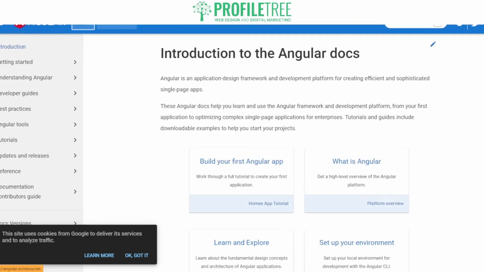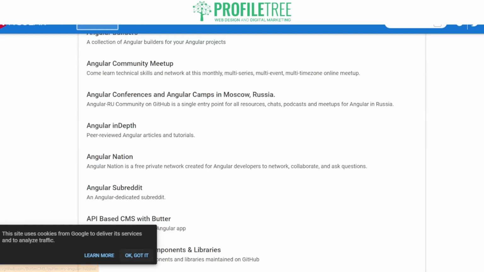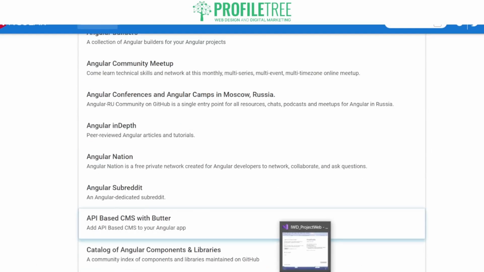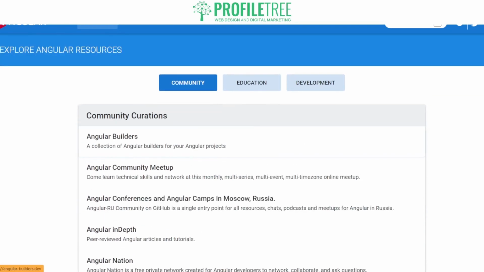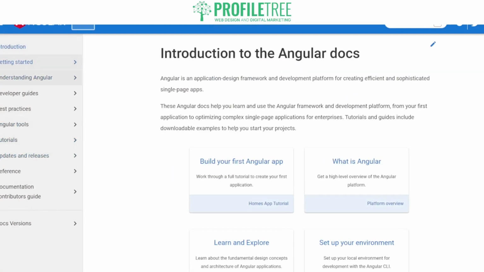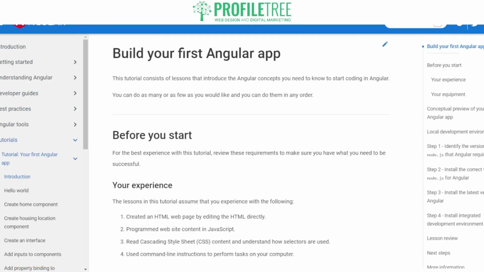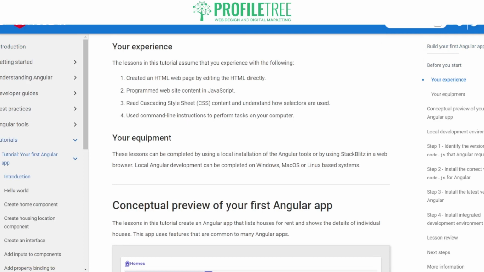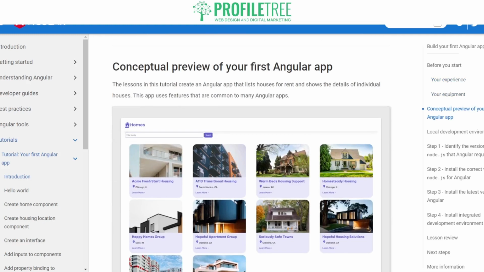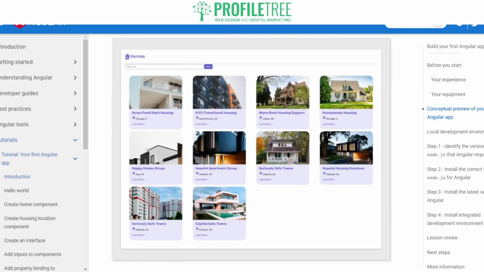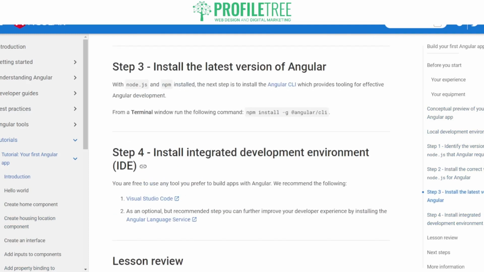Now, we have some docs, and you've also got the help of the community. And from what we've seen earlier on the Visual Studio, there is an option for Angular as well. Now, the docs would mainly just get you started on building your first website or app. So we've got an actual tutorial here, which is great. So as you can see, it uses HTML, CSS, and of course JavaScript. So you're able to just create your first website or app going through the tutorial. So there's a couple of options there.